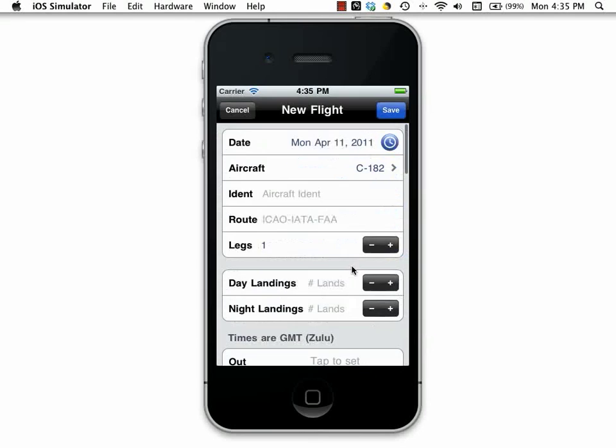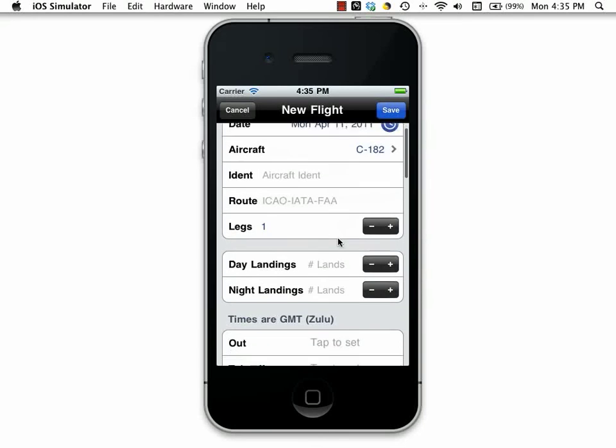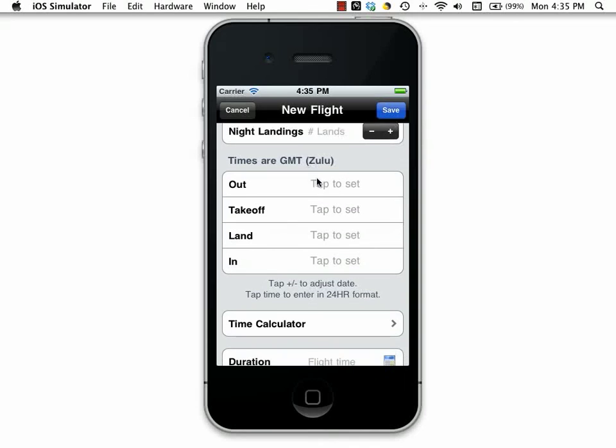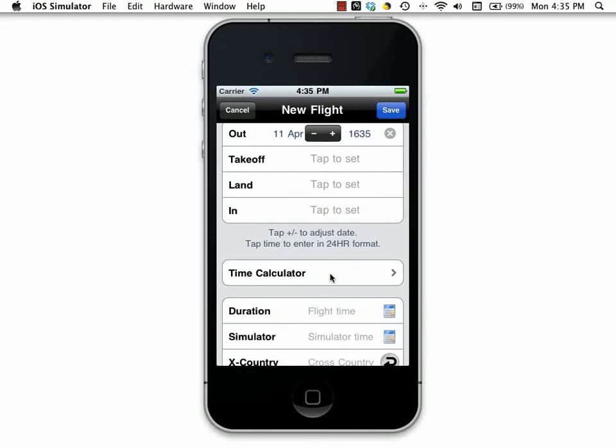You can look on the Apple App Store for 2.3 to see the revisions, but the major items really are the new database system, which is nothing you can see, but you'll notice that things will be running faster, more reliably, etc. But the biggest item here is the new input method for times and the time calculator for those that like to log by day.